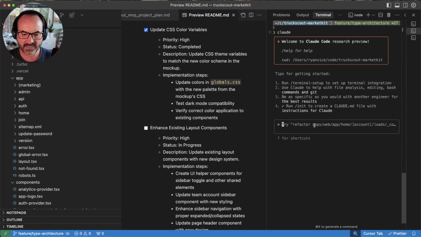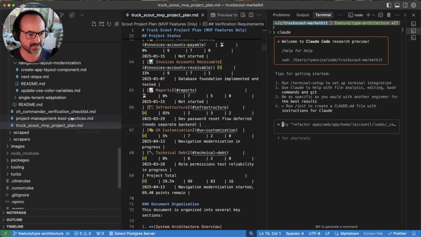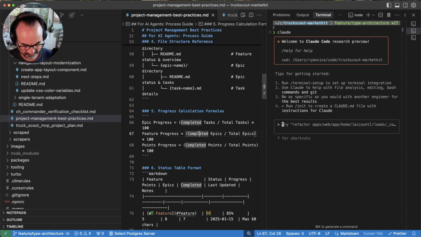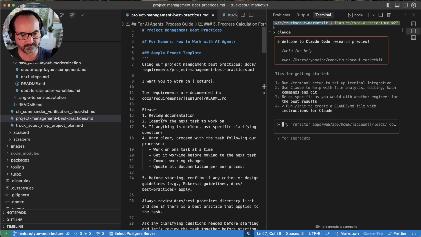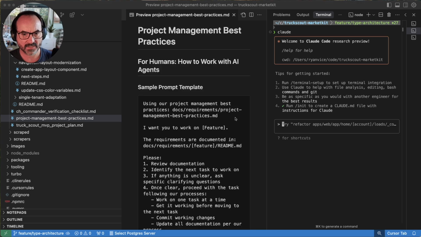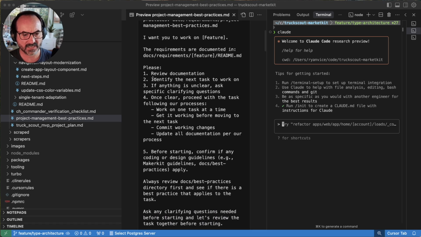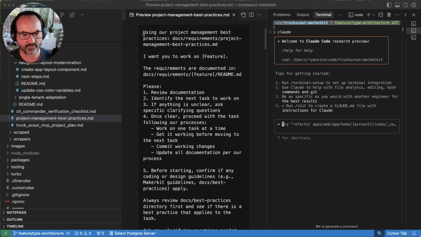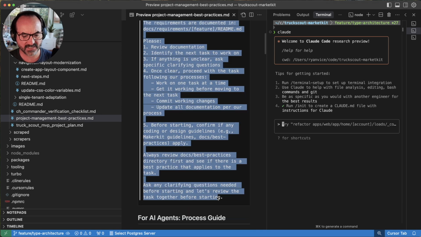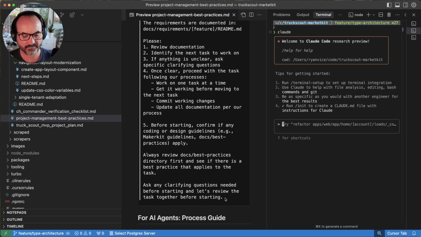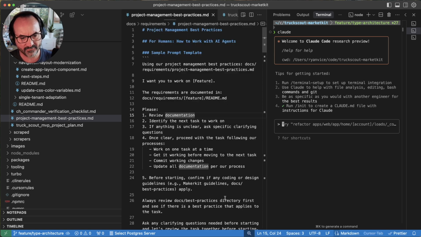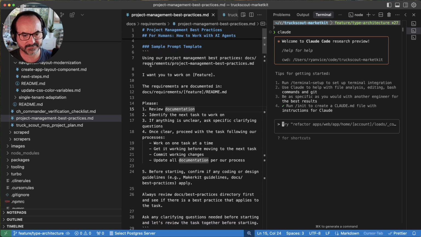So if we come over here to project management best practices, I have a prompt right here. This is something that I recommend you try. It understands how our process works, and it's just a prompt that tells Cursor, or whatever agent I'm using, how to work on a feature.